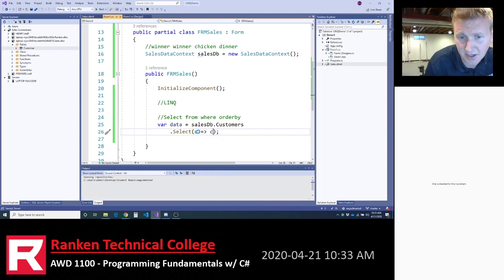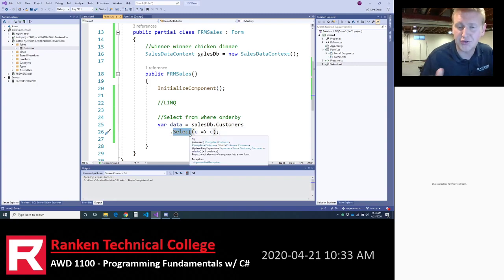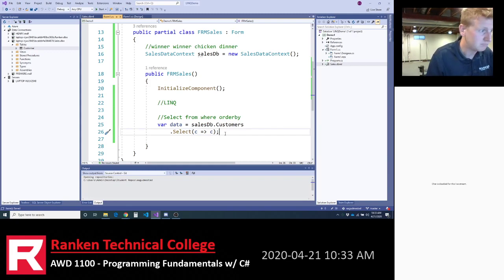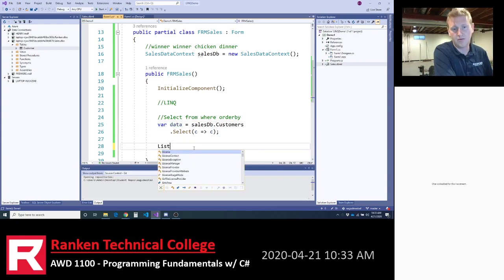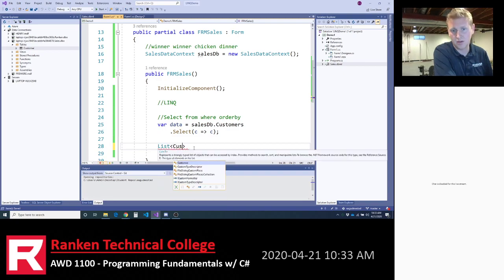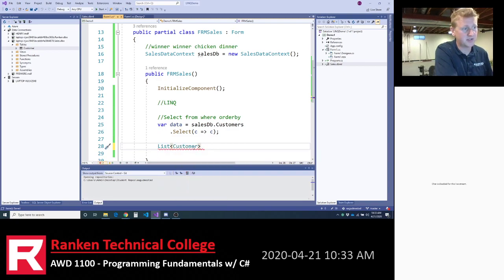It's kind of like a select star. And we're going to do more with this, where we filter our results. Instead of selecting everything, we're going to select where a condition exists. But this is a LINQ syntax, as simple as it gets. Once we have information now stored in this variable, let's go ahead and create a list of customers.